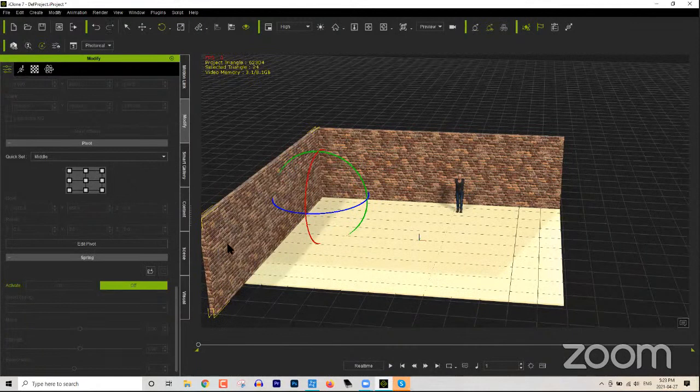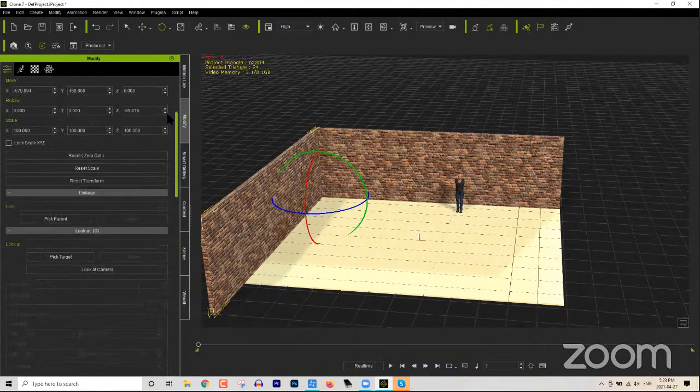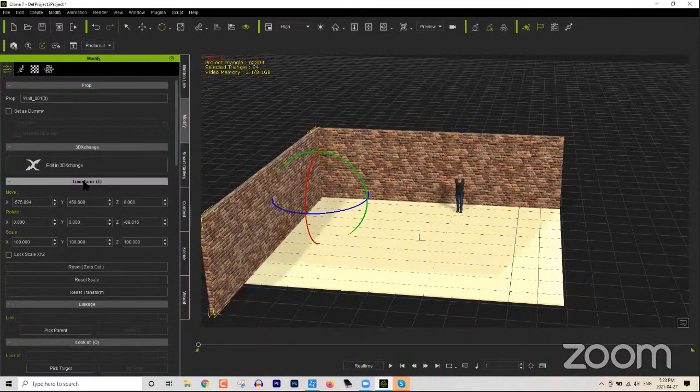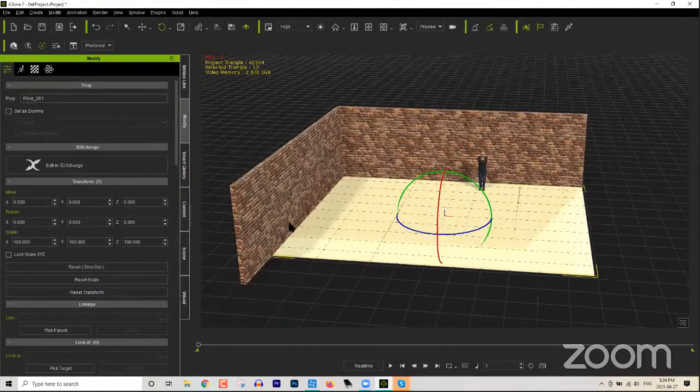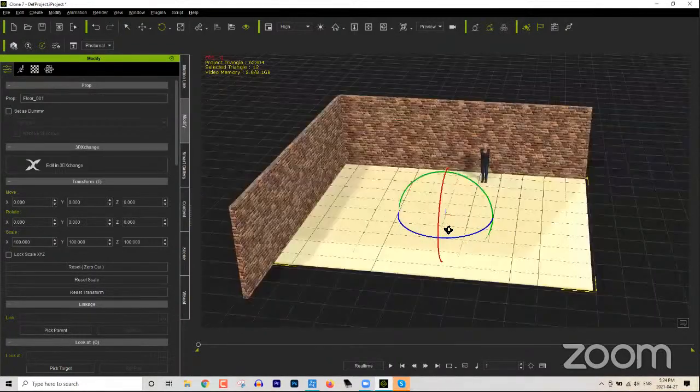And this is rotated. If you want to see exactly the angle that it's rotated at, go up here to your transform section. You can see it's rotated, I almost got it, it's like negative 89.8. If we want it to be exactly 90 degrees, we just enter in negative 90 here. Okay, and it'll just move very slightly. And if we want, we can scale this. You can see that it extends a little bit beyond the floor there. Really no worries about that.